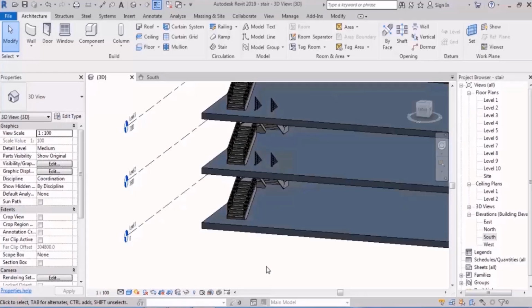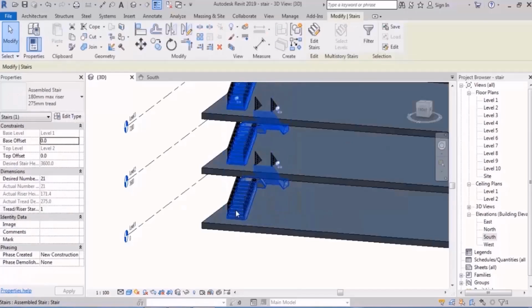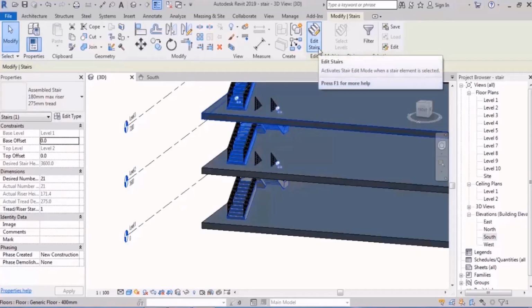In order to edit one staircase, you need to move your mouse on one of the staircases, tap once and then click. After that, the connect disconnect will not appear anymore, but instead the edit stairs will appear.